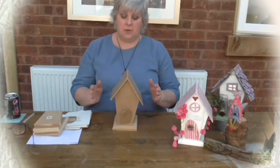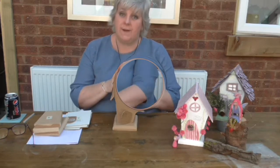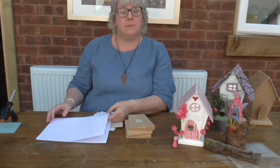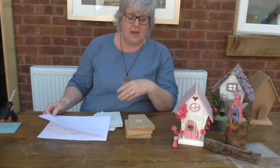Okay, so now I'm going to show you how to put together your fairy house. Hi there, my name's Karen Simpson and I'm the creator of the Flat Pack Fairy House, and I'm going to now demonstrate how to put your flat pack fairy house together, and we can do it together.